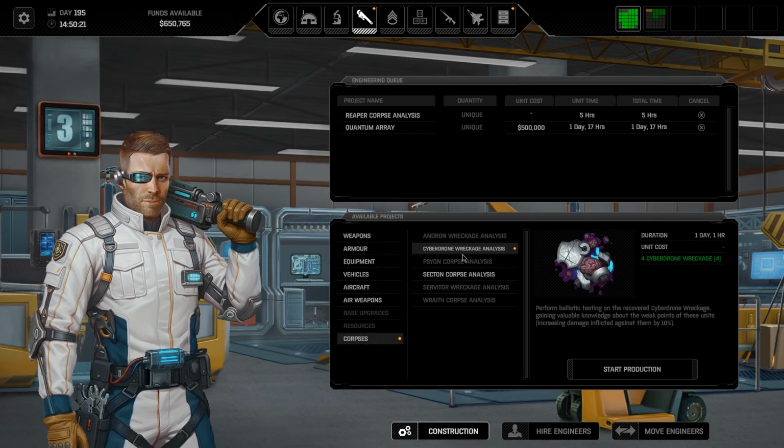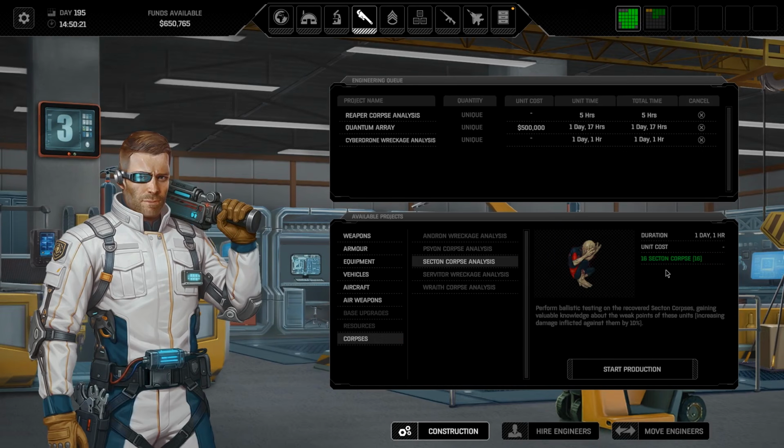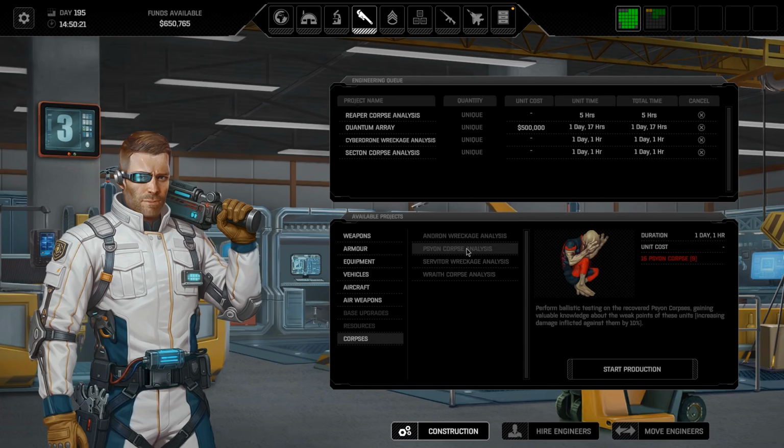Also, look at that, wow. Cyberdrone analysis done in one swoop. Plus, finally got enough for sectons as well. We'll tag both into the queue. Though we are still short on scions. Scions, androns, servitors, and wraiths.